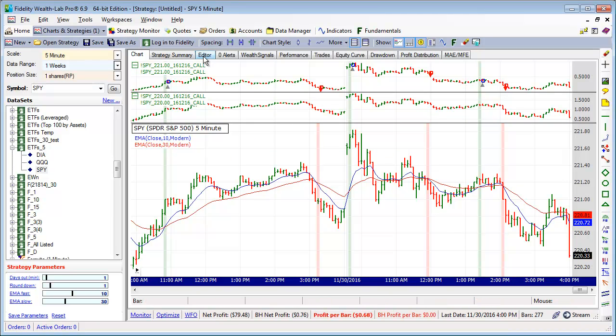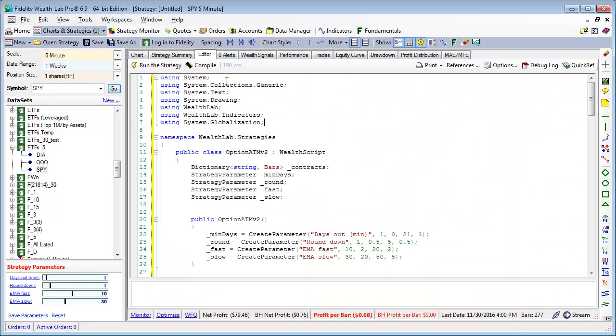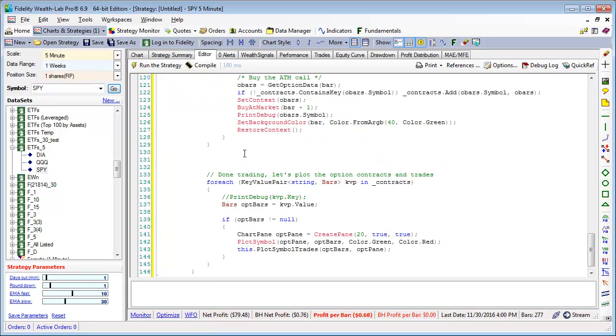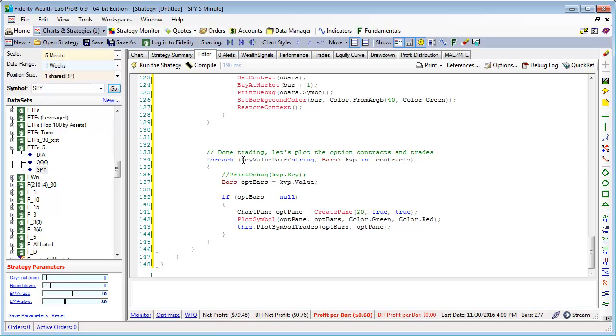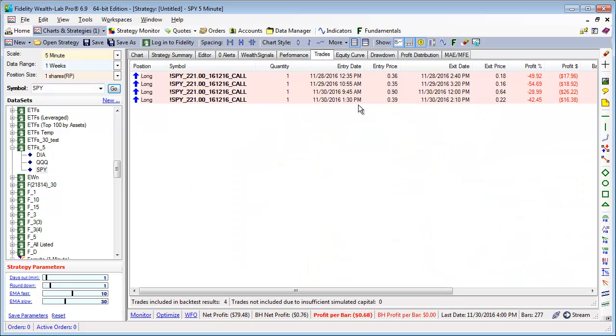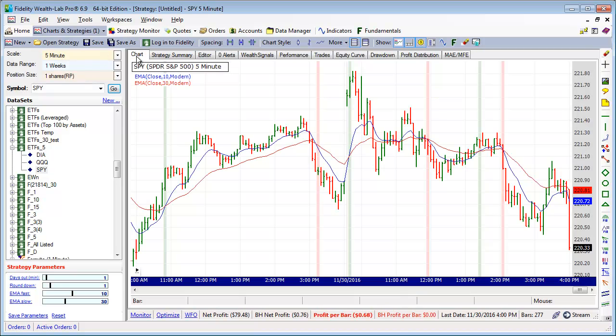Another thing that we can do is get rid of all this charting. We don't necessarily need to see these panes. If you don't want to, in the code you can add that routine that plots all the panes, right at the end of the code. So you can just add a return there with a semicolon, compile it, and if you run it again, you just won't see those panes anymore, but you can see the trades. And okay, I think that's it. Just be aware of the data that you're loading, the size of the contract that you're trading, and the scale. And I hope that helps.